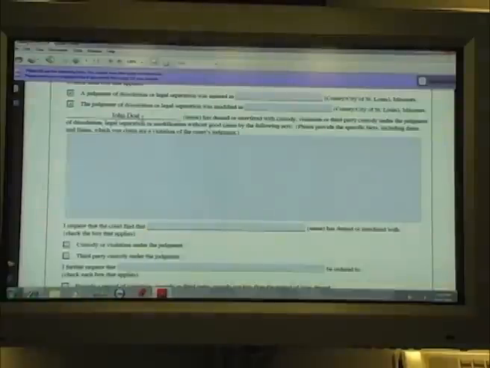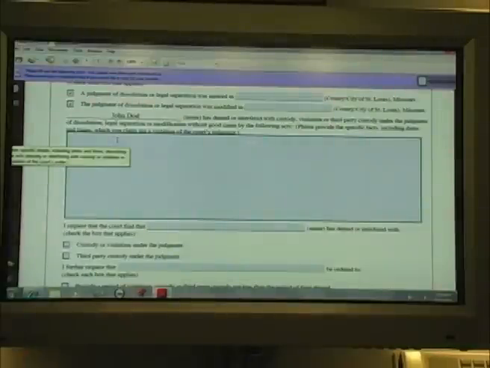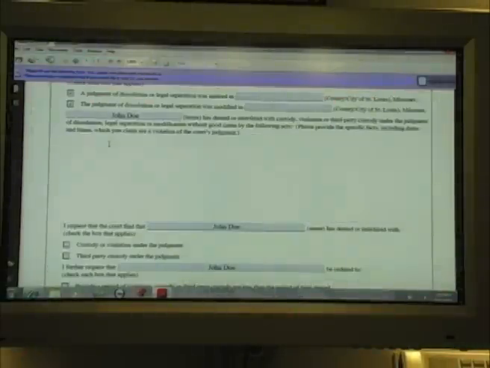In the third blank, write the name of the person denying you visitation. This name should be either the petitioner or the respondent listed in the caption. If someone other than a party to the original custody action is denying you custody rights, a family access motion is not appropriate. You should contact the police to enforce your custody order or an attorney if the police are unable to assist you.